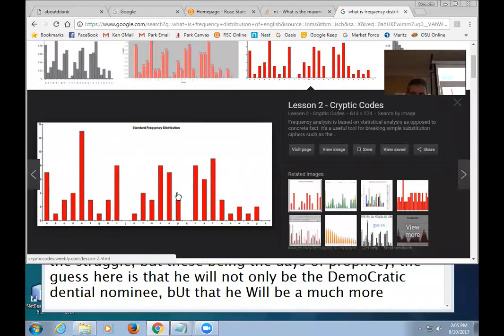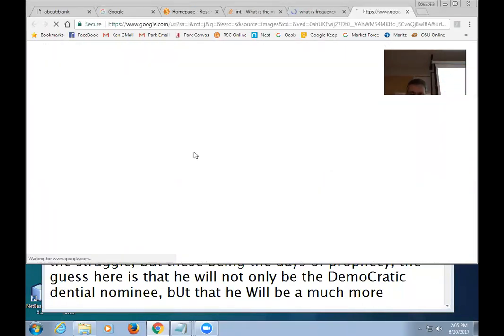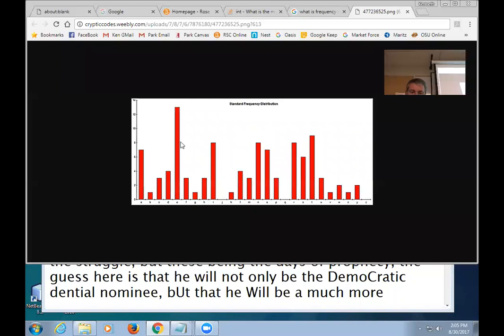So if I look at this chart, we'll see that the E is the most common letter in the English language. And since it is, we can actually create a mathematical calculation called the index of coincidence, an algorithm, to determine if it's actually English. So that's what we're going to do.